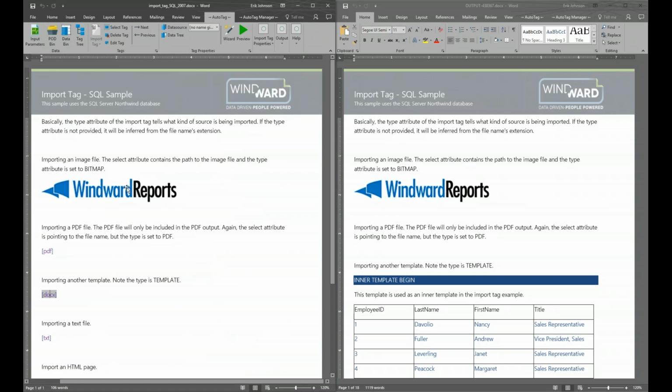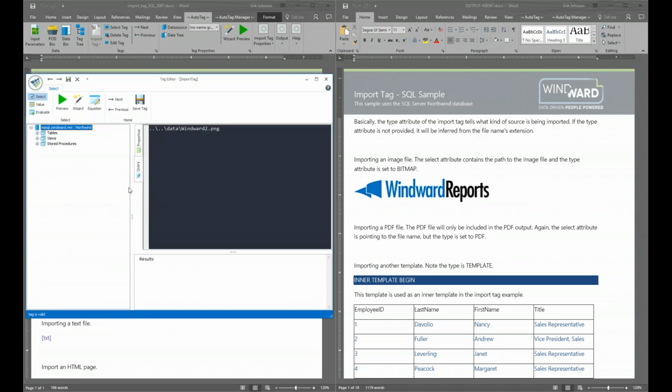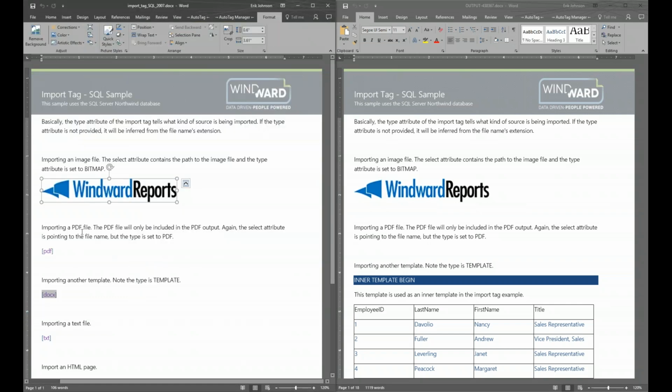And what you see over here in our template is just an image preview. This is actually a tag. If I were to double click on this image, you can see the path right here in the query window, and this is the file that's being returned. It's just showing you the preview in the template so you can see the image size and layout upon output.